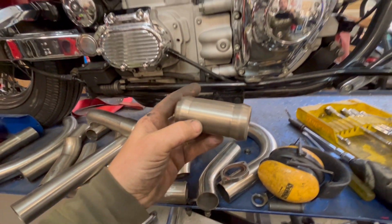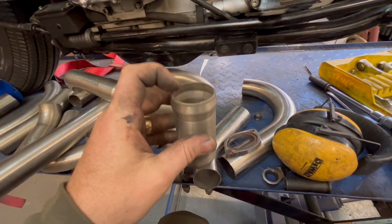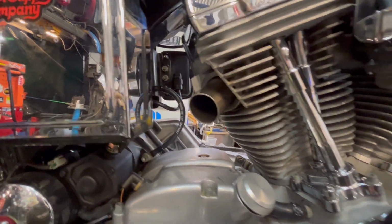I've just got like a little swaging setup that I run it through there. And then I'll stick them on the lathe and just clean it up. And it works the same way. Here's one I've got bolted up in there. So really nice and solid.